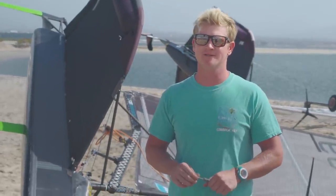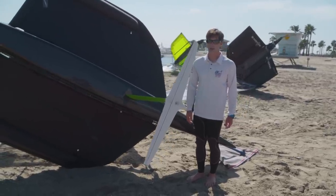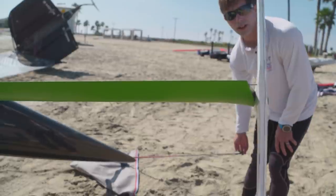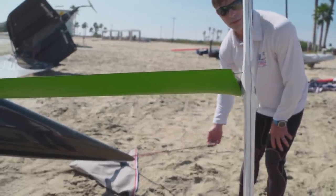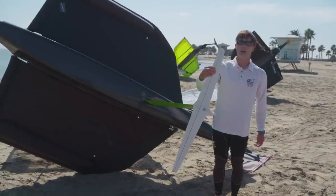The Moths are configured much like an airplane, with the main foil in the front and a horizontal stabilizer in the rear. And we have this wand system on the front connected with gearing. So as this wand moves back and forth on the surface of the water, it's connected to this flap. And it regulates the ride height, or the flight height, above the surface of the water.